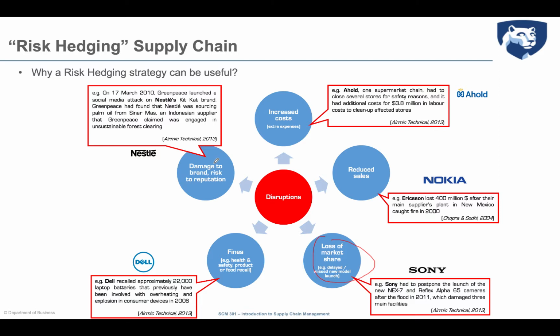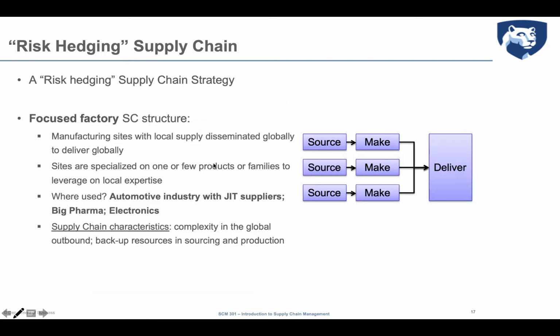A supply chain in inbound as a structure, production process, and supply process flexible to possible sources of variability and risk that may arise. An example of that is what is called the focus factory structure. So basically, it is typical of industries like automotive, big pharma, electronics, where, given that the risk hedging supply chain has stable customer demand and outbound, the delivery activities are managed in a central way. So they bundle the requests, so they usually use a central warehouse or very few local warehouses, because again, there is not the need to customize a lot the satisfaction of the final customer demand.